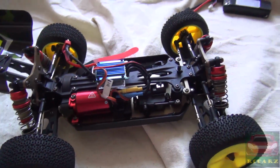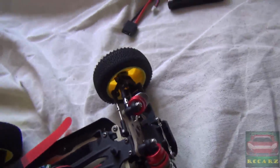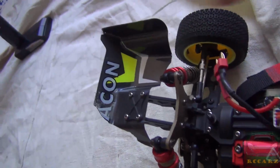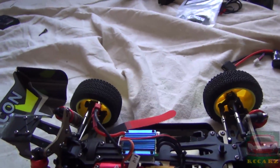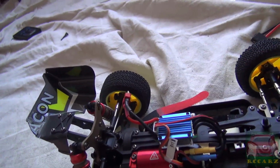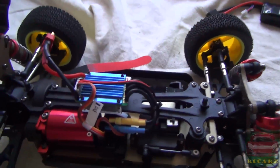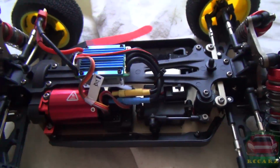So driving time to working time, we only fixed one part, and it's super easy to fix. Undo two screws, pop it in, pull the other one out. There we go, done. This is just four screws. Rip it away. So it's really easy. I would say probably 4 or 5 hours of moderate to heavy bashing to less than half an hour of work. It's not like a Savage, where it's impossible to get into those kinds of chassis. It's a super easy chassis to work on.